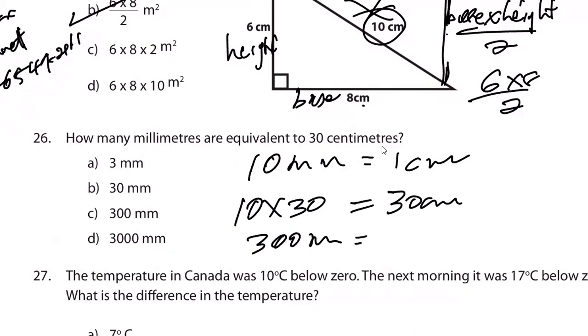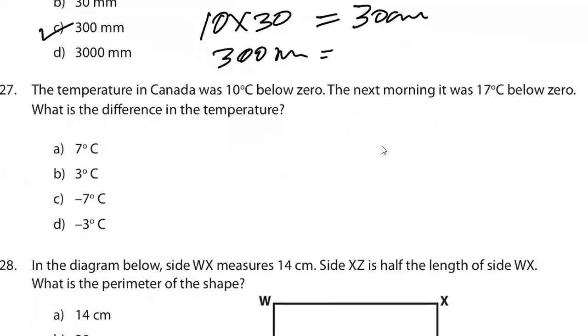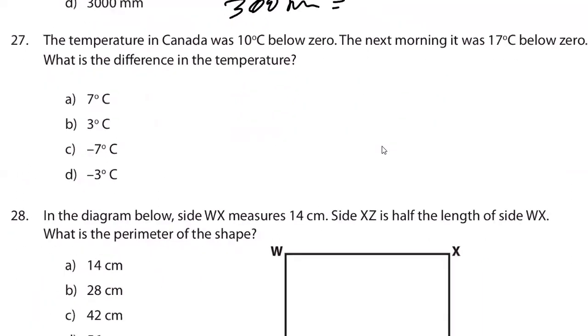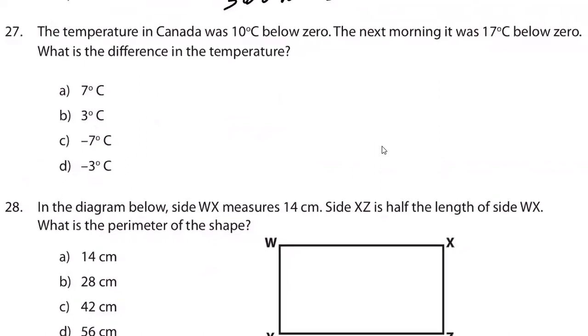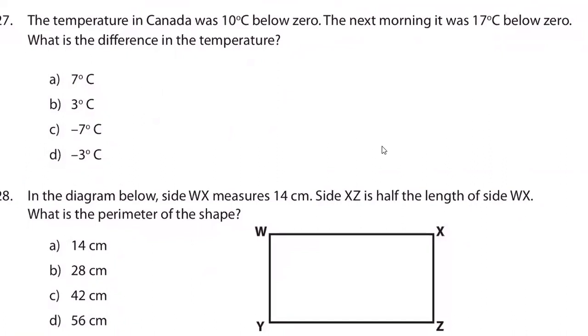Alright, this one now, a lot of people are going to have a problem with this one. I've done this in City Angle so many times, and the person still seems not to understand even when it's explained. Alright, so it said the temperature in Canada was 10 degrees below 0. So let me just draw it so you guys can see. So say this is 0, and below 0 you have probably the freezing point. So you have negative 10 down this. That's what it actually means, right?